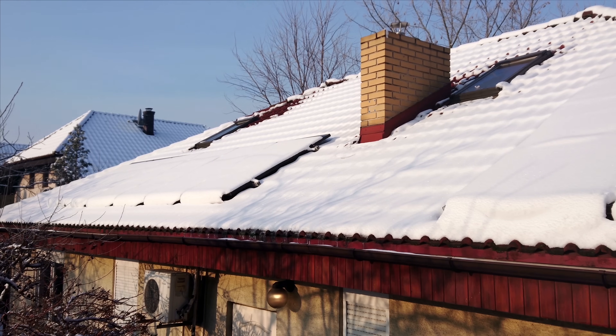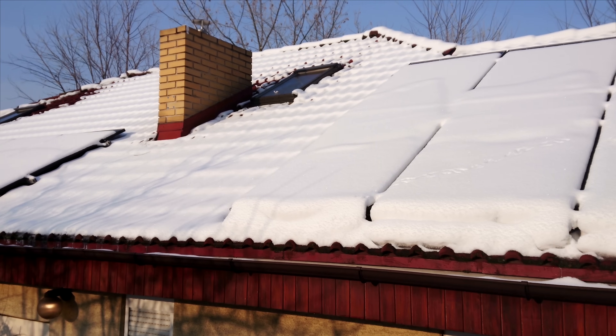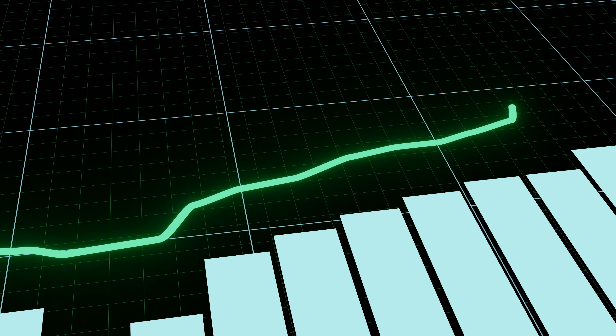Another way of looking at battery storage is: on an average day, I want to be able to run all night off my battery. Effectively, you size the system so that — while you have the grid as a backup — in an average week you can run off battery and solar. You can adjust that and recalculate, putting in different loads. The calculator estimates loads based on what's typical for appliances — lights, refrigerators, central AC — and works out how much battery capacity you need. For example, if you want to run a central air conditioning unit for six hours off-grid, you need a very large battery storage system.